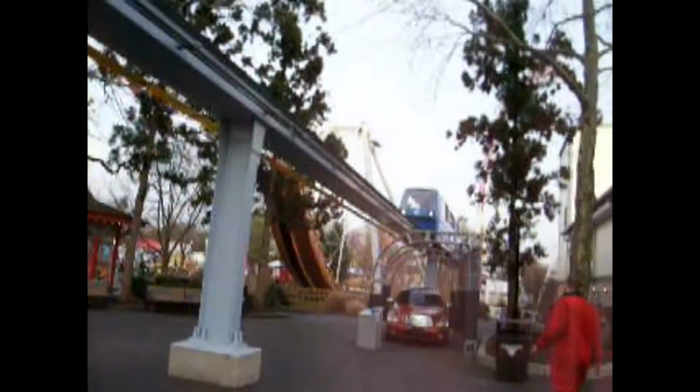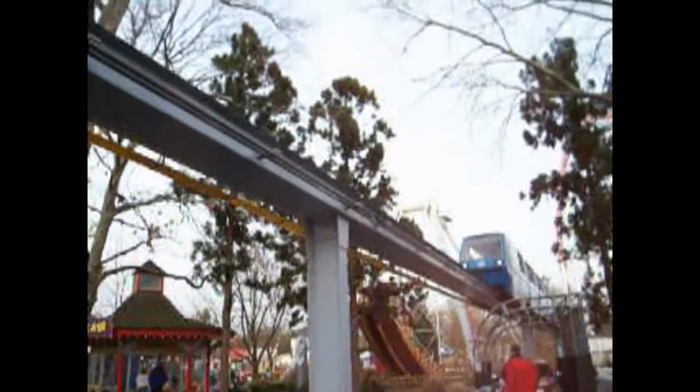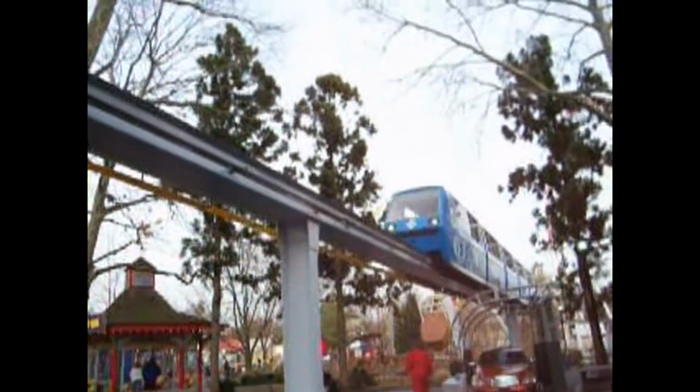Of course, over there is the Hersheypark Arena, which I don't think is used anymore. It had been speculated for a long period of time that it would eventually be demolished and become part of the regular amusement park. And if you remember, if you're a sports fan, that's where Wilt Chamberlain had his 100-point game.